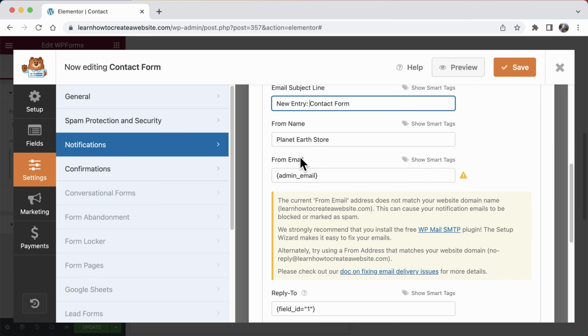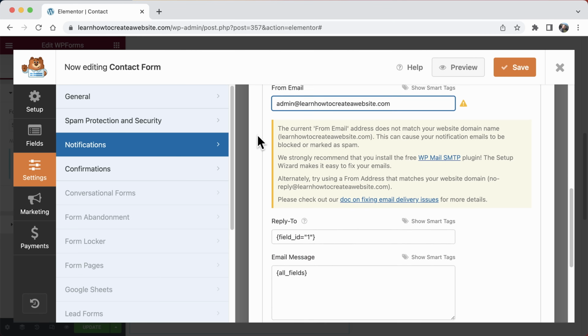And from email. Now it's going to give us all this text and throw a fit because the from email is tylermoore@gmail.com, but my website is learnhowtocreateawebsite.com. So what it's saying is that the from email isn't from this website. So what we need to do is just make the from email admin@yourwebsite.com. So whatever your website is up here, you would put just admin@yourwebsite.com because that's saying that this email is getting sent from your website.